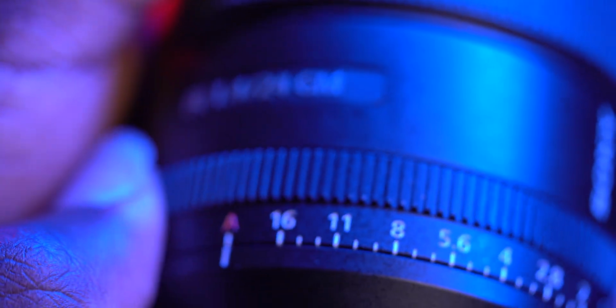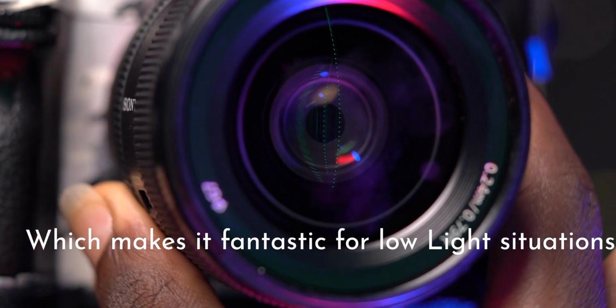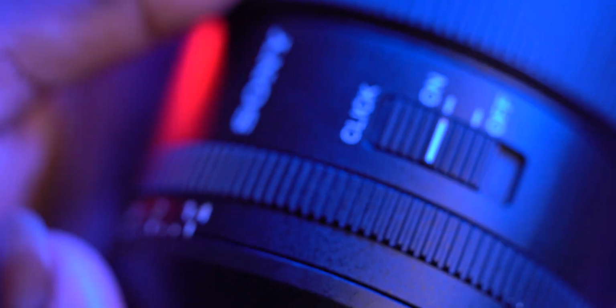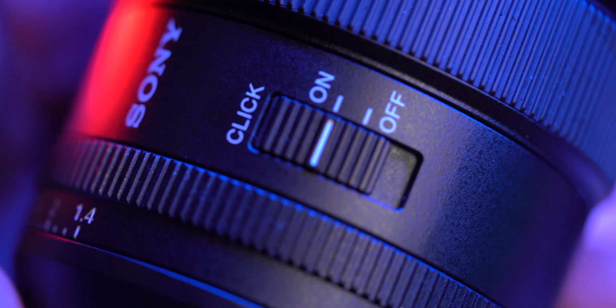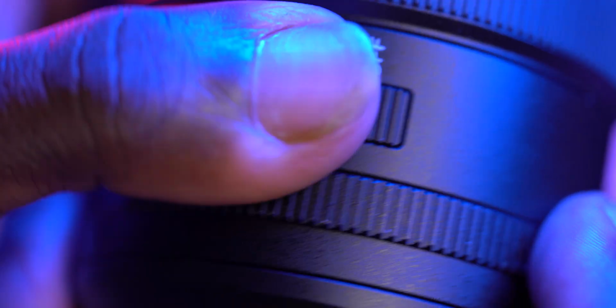On the body of the lens, you're also going to find an aperture ring. This lens opens very wide at 1.4 and very close at f16. There's also a switch that makes the aperture ring clickable or not. This switch is very useful because trust me, you don't want the aperture to suddenly change while shooting a video. That's going to be a total mess. So anytime you put the aperture ring in clickable mode, it's going to add some resistance to the aperture ring, and that is super great.